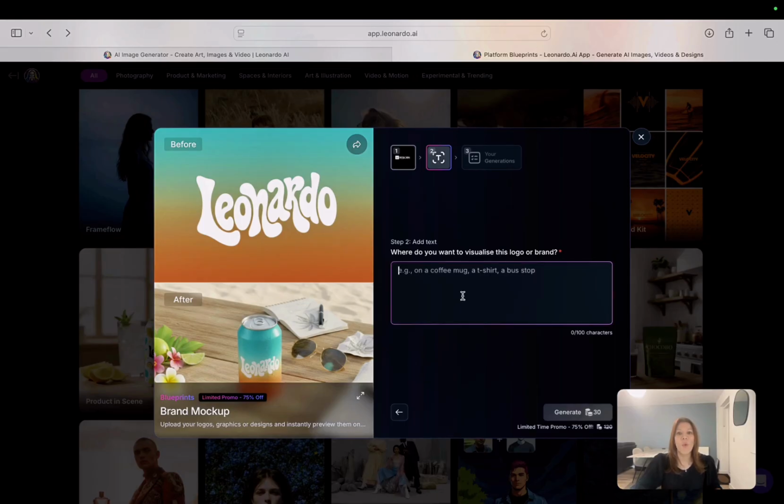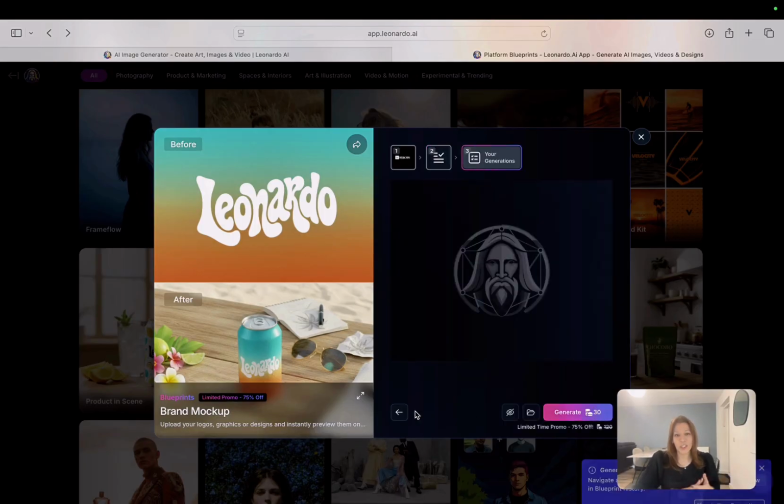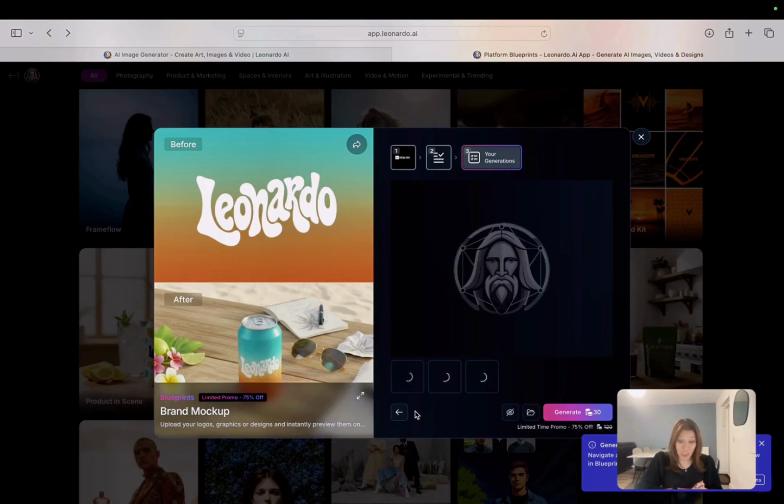Where do you want to visualize this logo or brand? In another test I selected a shopping center, so I want to choose something different here. So we're going to put it on a billboard. What about that? Okay. Generated. This is about 30 tokens as well.